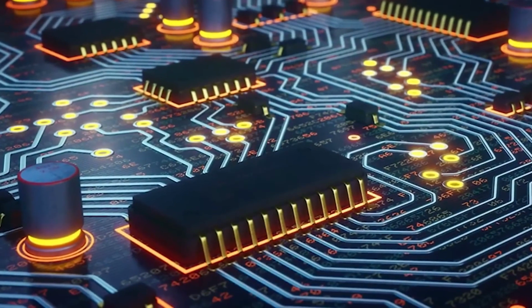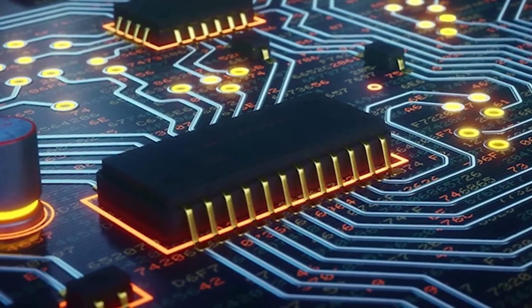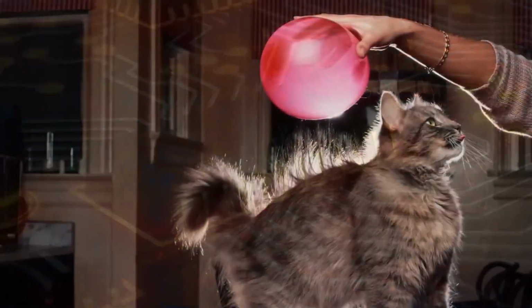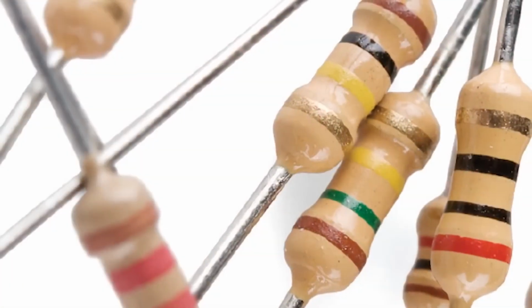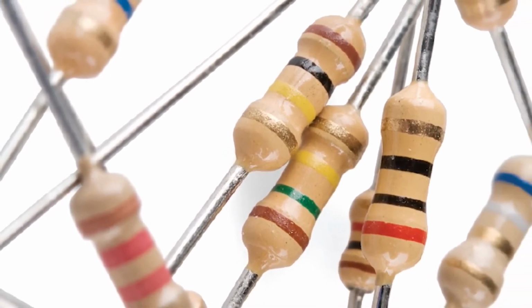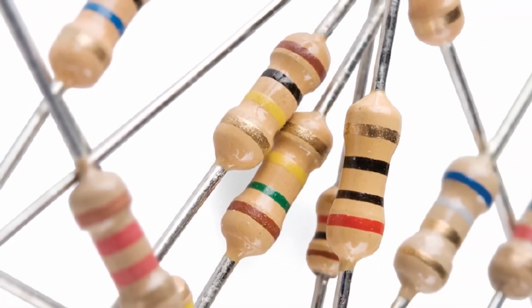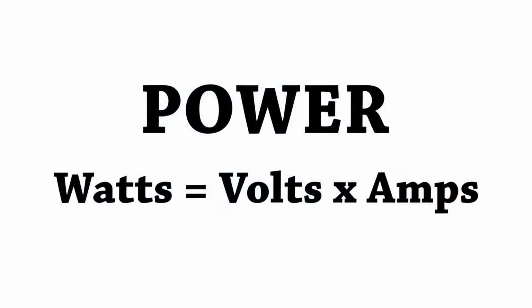Now coming back to the big picture here, electronics is really all about managing the flow of energy in a clever and useful way. And we've seen by selecting different resistors, we can control how much energy is liberated from the battery and turned into heat. Now that heat isn't really very useful in this context, but if this load was an LED, for example, that energy would be transformed into light, which is very useful to us.